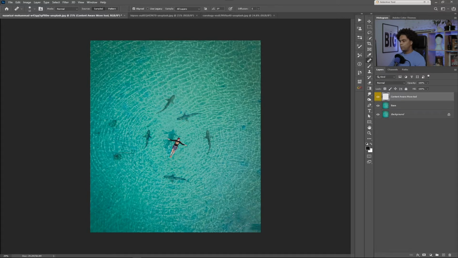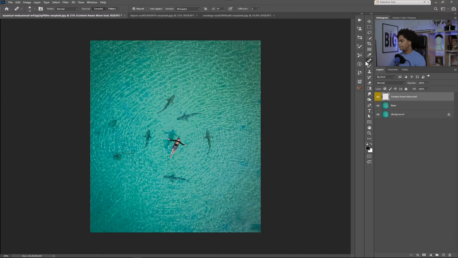Now I'm going to move to this side of this bar, which normally you will have on the left side. I have it on the right side, and that is a matter of preference. Many people like to work on the left side, others on the right side like me. So all you need to do now is right click where you see this healing tool, and now you're gonna say content aware move tool.